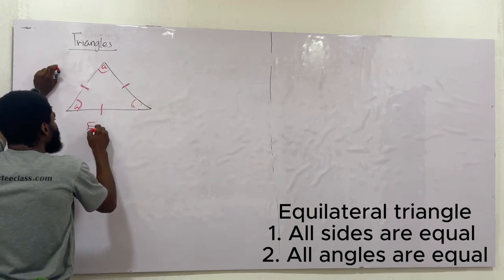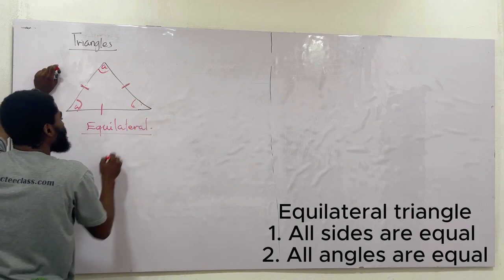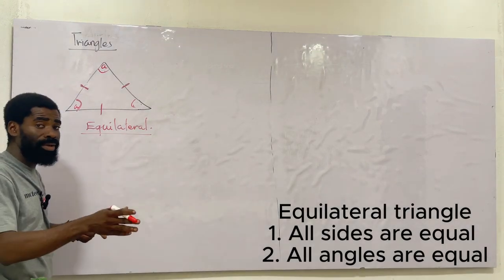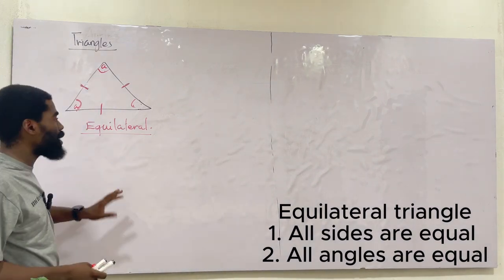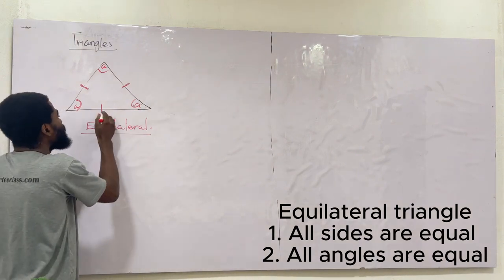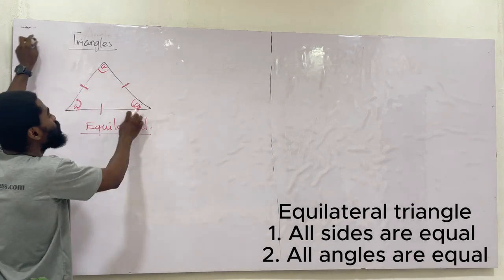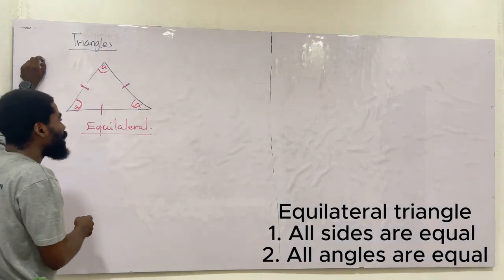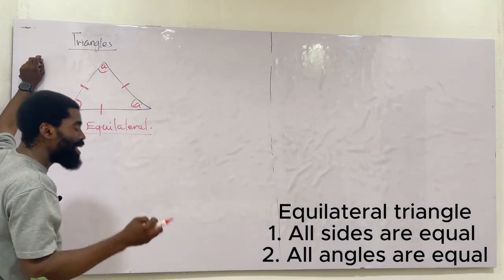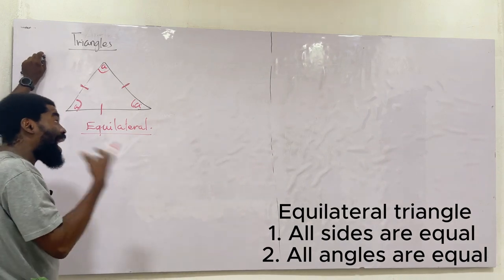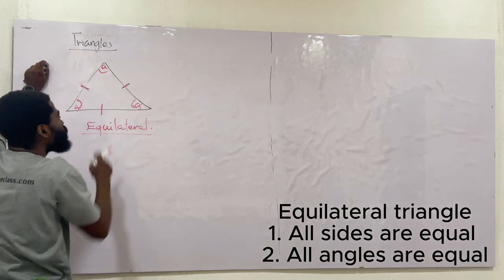For equilateral triangle, all the sides are what? Equal. Everything is in the note. All the sides are equal, and all the angles are also what? Equal. That's what I meant by the fact that since this one stroke is facing A, then my one can also face A. Your one can also face what? A. Do you get the point I'm making here? I hope you understand. So this is one thing we should know. Note, I've stated it there, that one way to master the triangles and the angles is to know how to interpret the strokes.